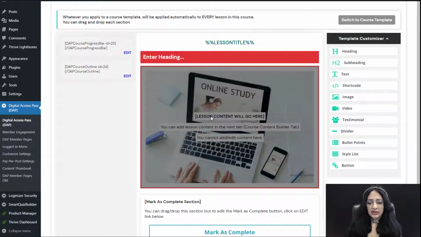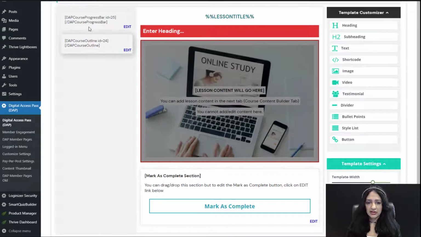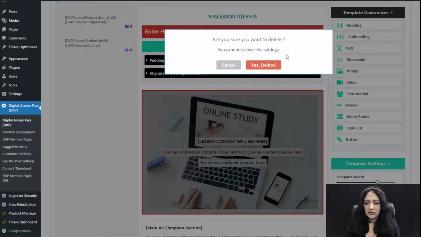Now this section is the only thing you can't edit here because this is where the lesson content will go. So when we go to the lesson builder to add lessons, I'll show you how you can update this section. But otherwise, this is all you'd have to do. This is the course template. If you want to add something here, you can. Otherwise, everything is set here. If you like this format, just use this. I'm just going to remove this from here.